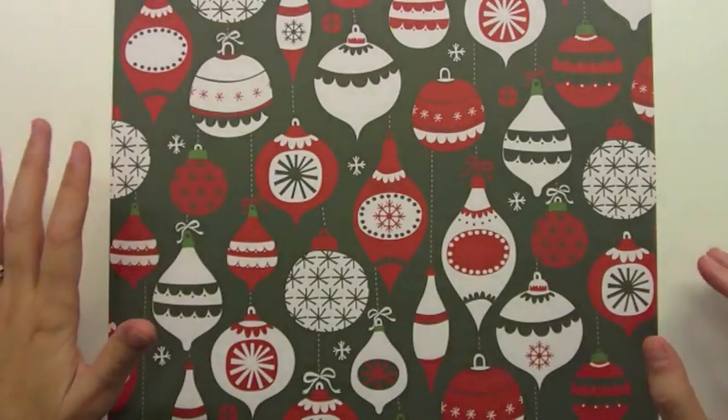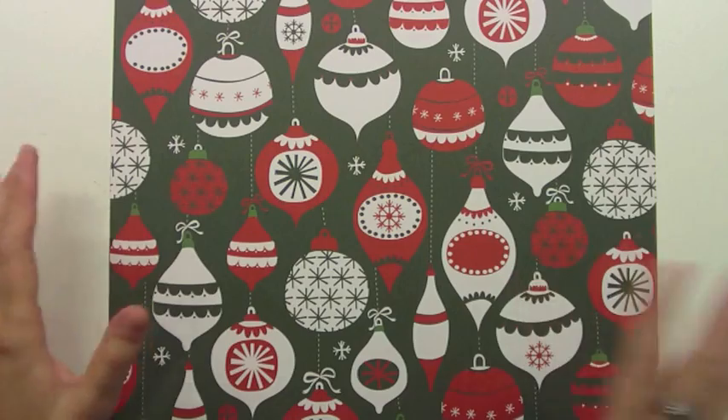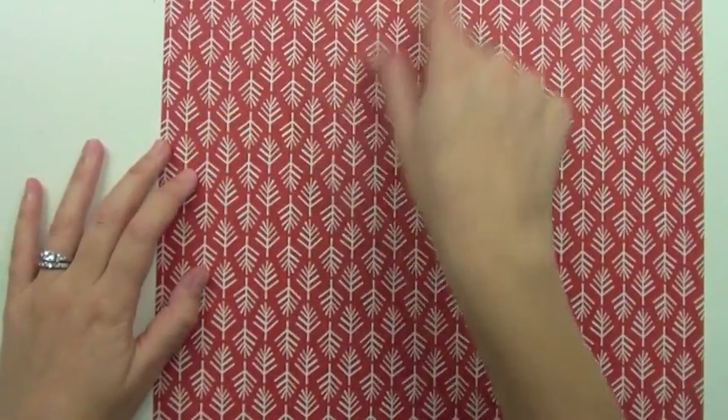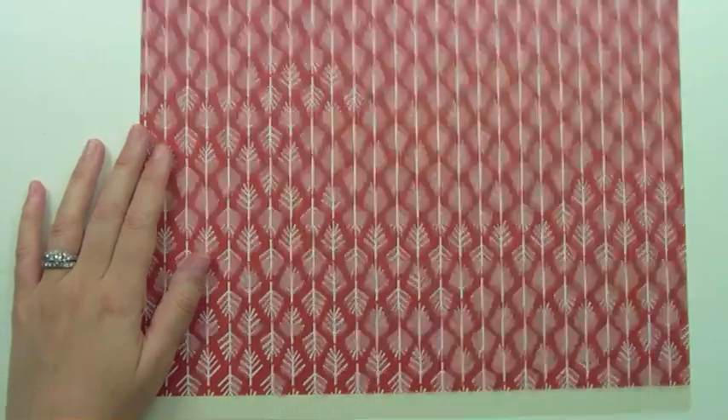This is Deck the Halls. I love these ornaments. They're kind of similar to the bells and would look really cute together too. They're just so much fun and so much fun to cut out. This one piece of paper can give you so much stuff because you could cut out all of the ornaments and create a bunch of quick Christmas cards or really cute layouts with it. And then the B side is this great little branch — it's just some classic red and white, with a nice little cream strip on the bottom.